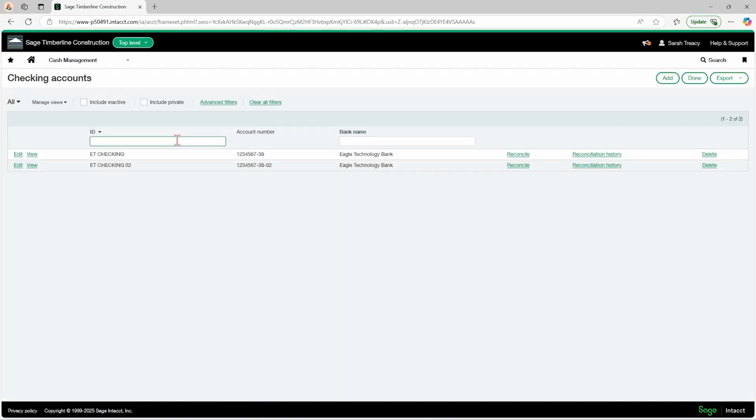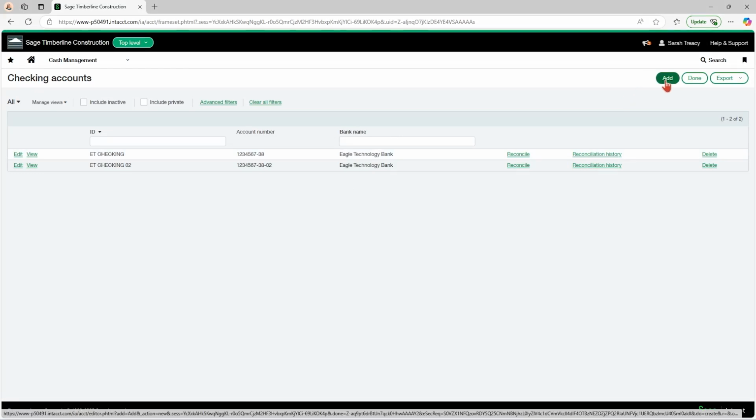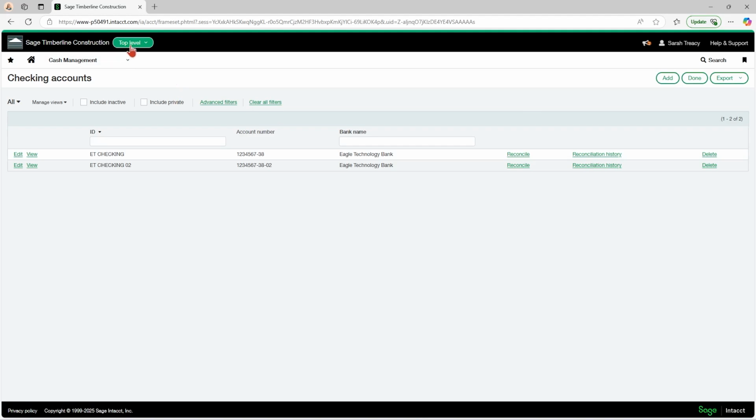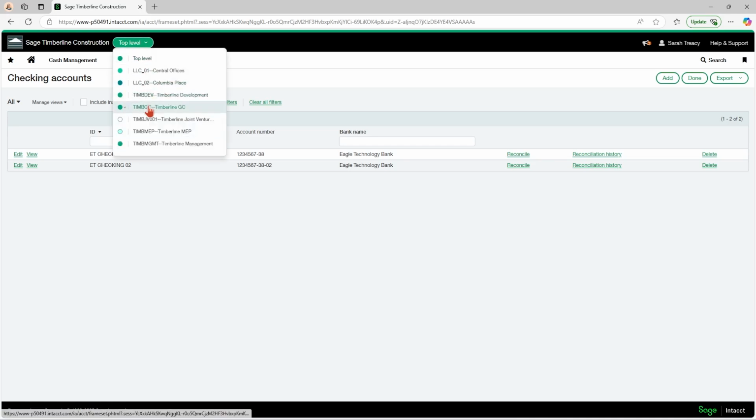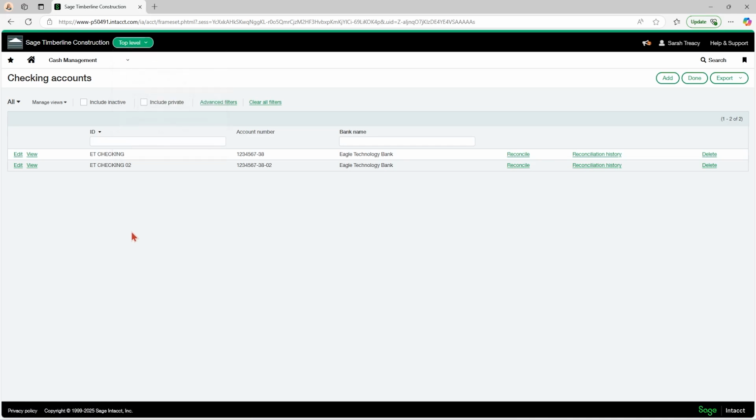There's going to be a separate video on credit cards, and savings are going to look pretty much exactly the same as your checking. So when I get in here, then I'm going to click add so that you can see what it looks like for setting up a fresh account. You can set up your checking accounts at the top level, or if you only want them to be seen and used at entity level, you can decide to set them up at your entity instead. So that is covered in the planning session, but if you're not 100% sure about how you want to proceed with that after having the planning session, then please do reach out to us.